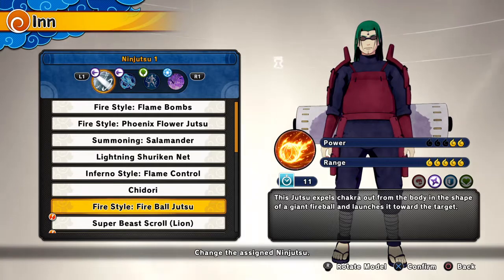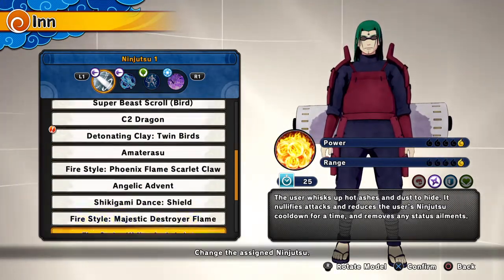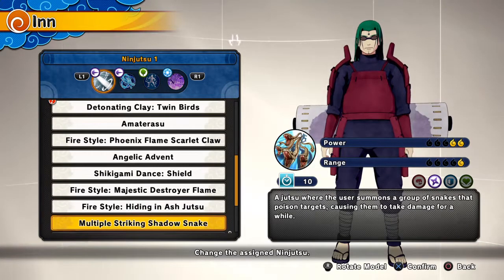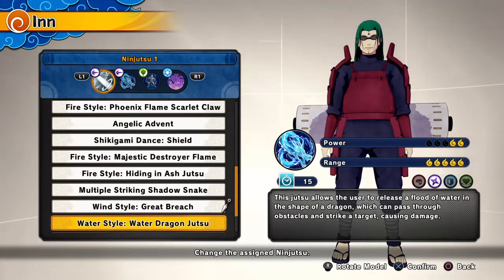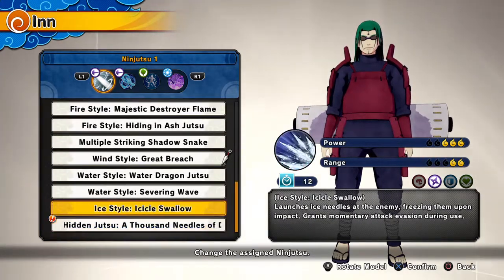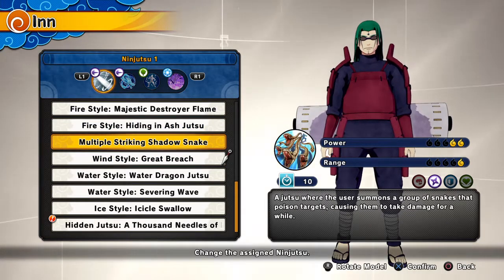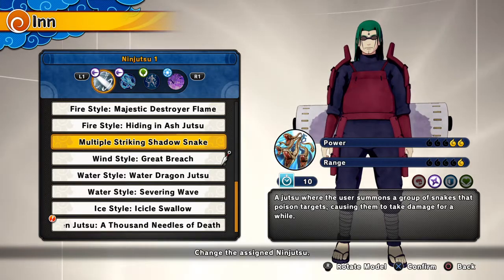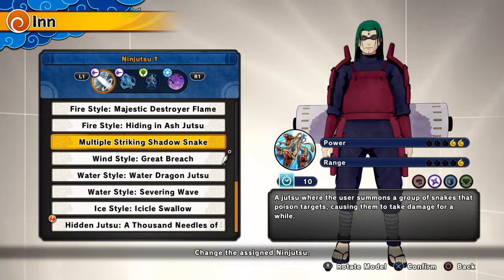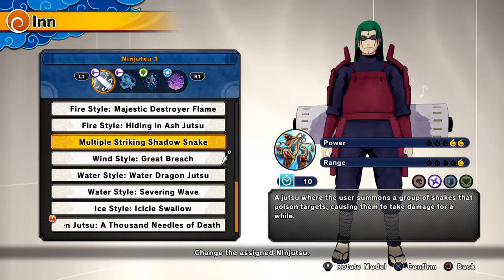For number 2, for ninjutsus, I want to let you guys all know, I don't want to hear anything about this ninjutsu, because this ninjutsu is insane. Multiple Striking Shadow Snake. It is insane, and I don't see very many people use this jutsu because it's more of a close combat jutsu, but it could be very devastating as well.